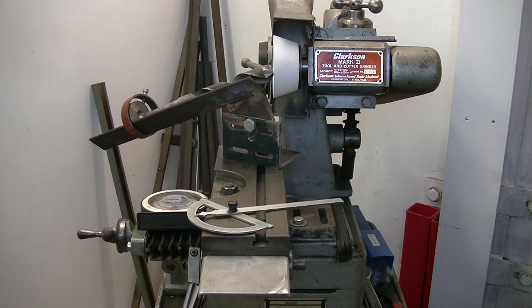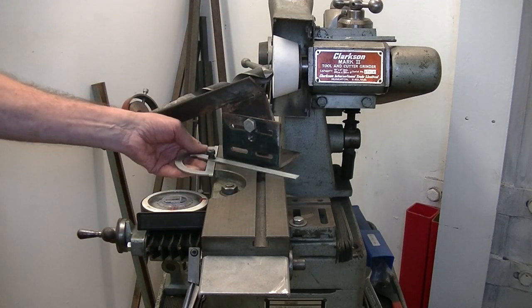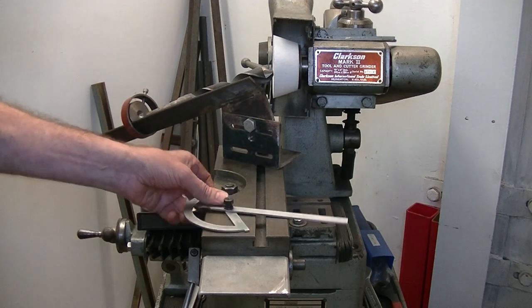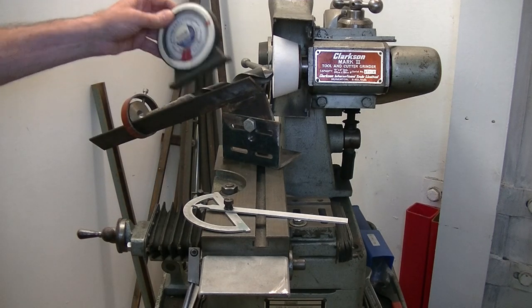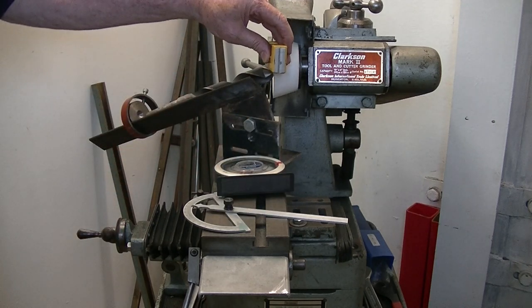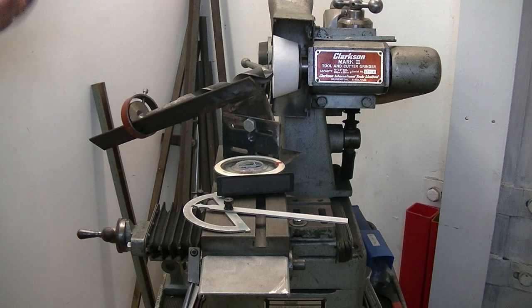There's no genius here whatsoever — just straight mathematics. I've got the table parallel using the dial indicator for the face of the wheel. I then set the jig to the table with the sheet metal worker's protractor — that's very easy to do. I use a magnetic clino to get 25 degrees secondary clearance angle, and a little bubble level to make sure the cutting edge is horizontal when held against the stock. It's a bit of a rough setup — I might be one or two degrees out — but I'm pretty sure this will be on the money. So I'll have a bit of a practice run and bring you back with the machine running.